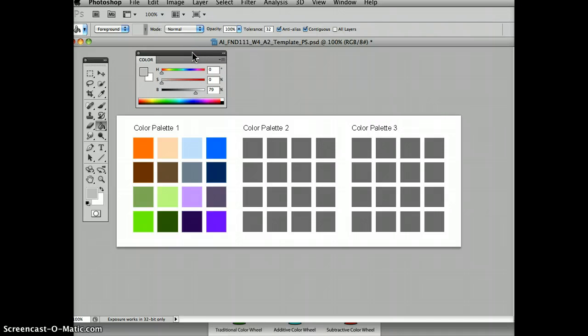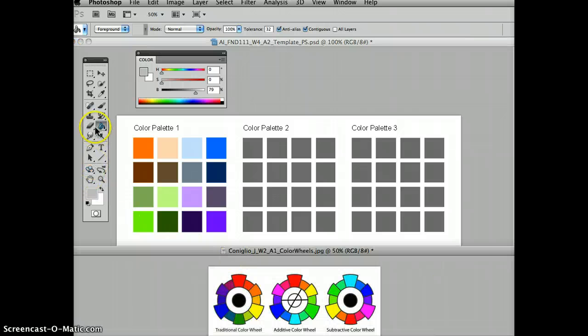My next color assignment, week four, assignment three. And the next palette I need to do is a triad. So I'm going to select triadic colors. Let's see, why don't we go with green? Well, we could go with red, green, and blue. Why don't I do that? Red, green, and blue. Oops, I want to make sure my color is black, so I'm going to switch to that default color.